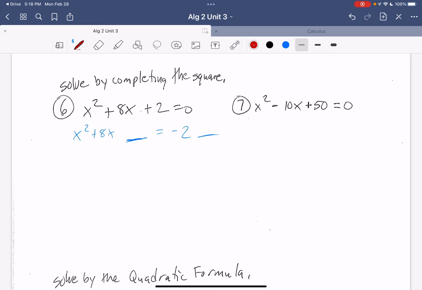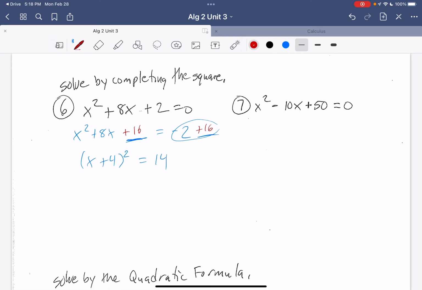We fill it with half the middle term squared. So I do plus 16, plus 16. Then I get x plus 4 times x plus 4 would be how it would factor. The half the middle term always goes there, and it's x plus 4 is how it would factor, because 4 and 4 multiply to 16, and 4 plus 4 is the 8. And then put those together, that's 14.